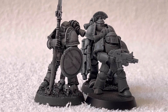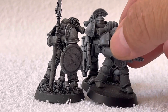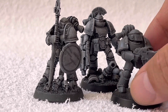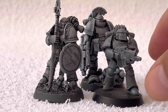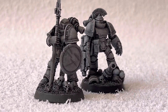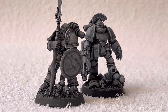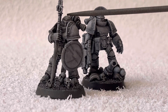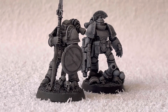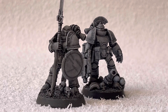Just to let you know, these two conversions I have here are made entirely from the plastic kit — from the same kit. I haven't used any Forgeworld, recast, or expensive parts. You can buy it 100% from the plastic kit that anybody can get. It is possible to make nice-looking models using only plastic.